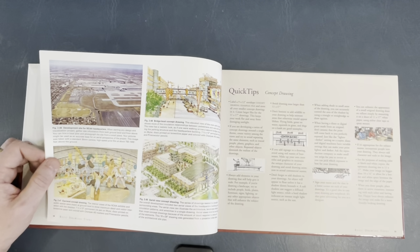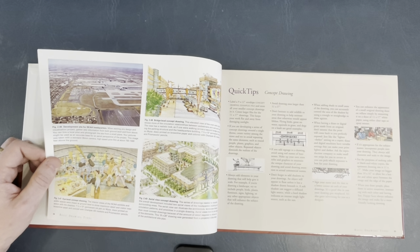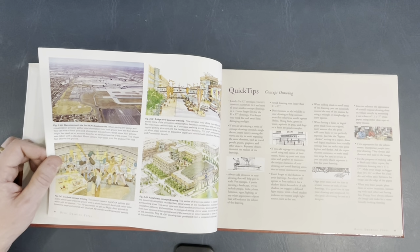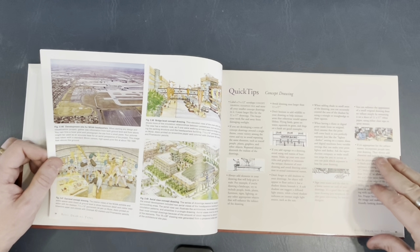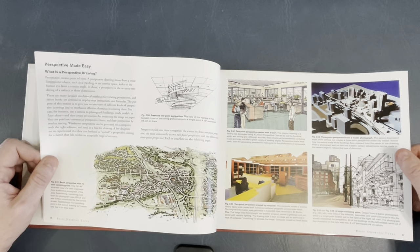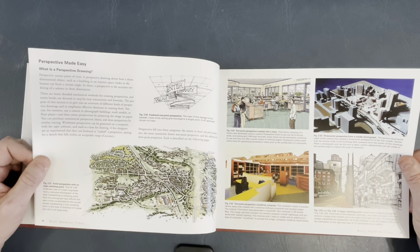So obviously this book isn't geared specifically towards comic books. And it's more about, you know, backgrounds, concept art, and stuff like that. But what have I always said? You can always pull something from every How to Draw book. I stand by it. You send me a How to Draw book and prove me wrong. Send me a How to Draw book I've never heard of, and I'll still find a nugget.